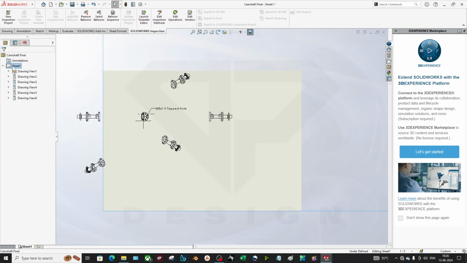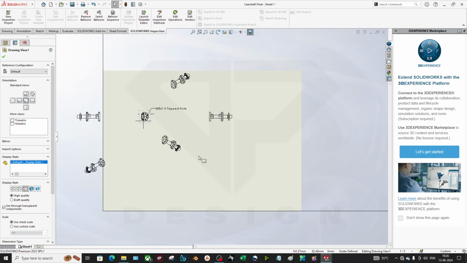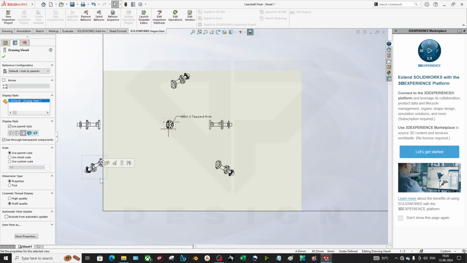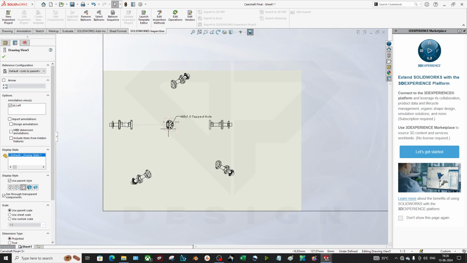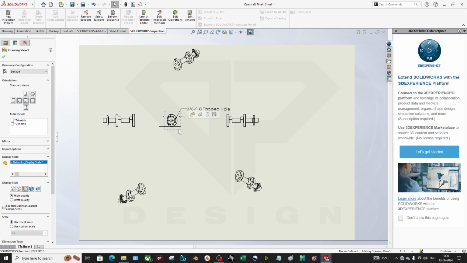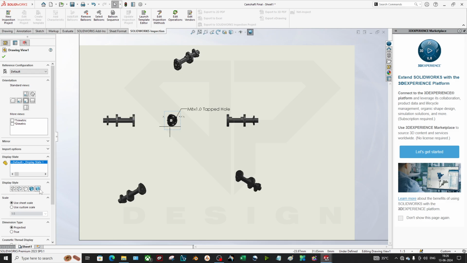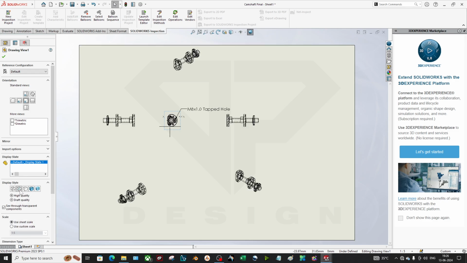Now, as you can see, my model is at a very small scale, right? Which I cannot see very easily. So what you can do, you can just click on this, and whatever you want, like a 3D model, something like that, and with or without edges, or cut edges, or just lines.